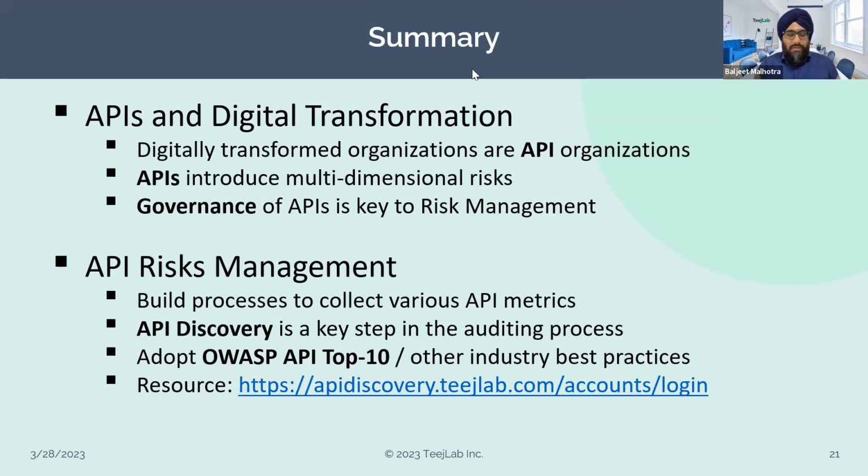So great that OWASP has made this recommendation, and so far these are the best industry practices that a lot of organizations are putting in place. But this is a constantly evolving space, as you can imagine. And I've also shared some of our own resources and some of the other publicly available resources, so feel free to check them out.